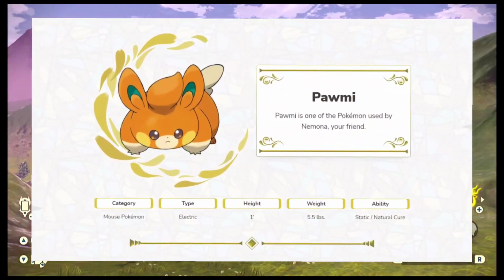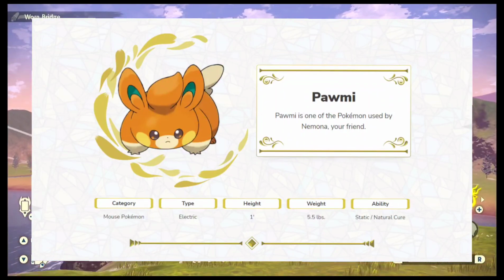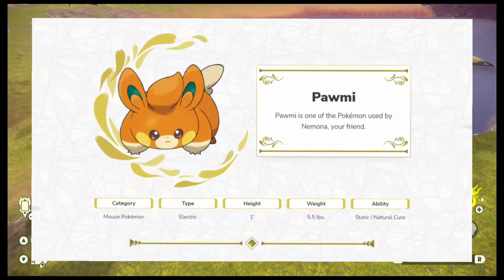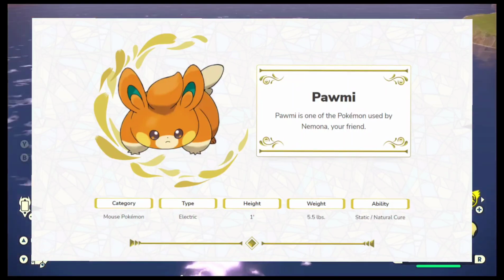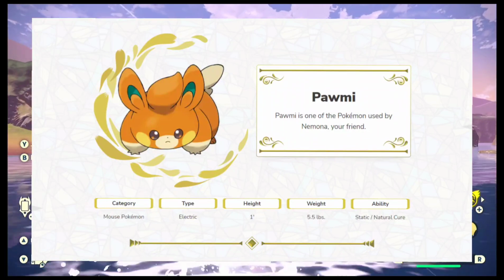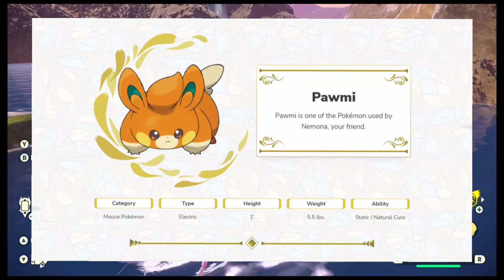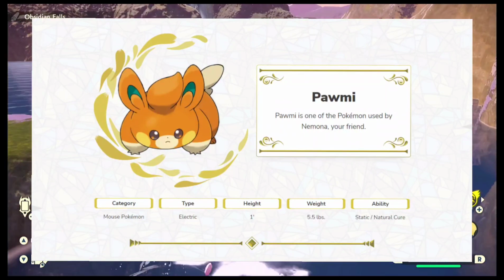Well, the next Pokemon we are going to be discussing is actually Pawmi. And this one, I really like the design. The minute I saw it, I was just like, this is going to be a substitution of Pikachu. It's actually an electric type Pokemon, and we have seen Nemona again using this one, so I'm pretty sure she's going to be having it in her team.